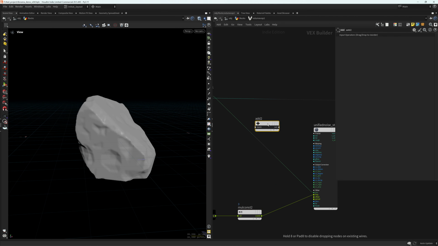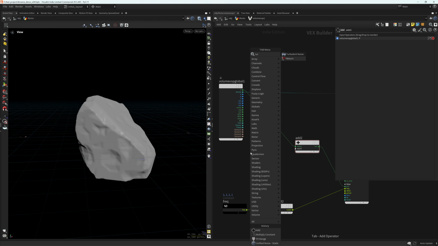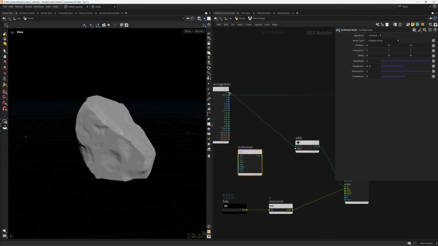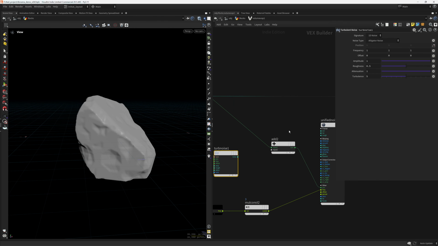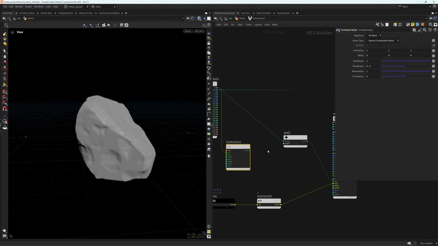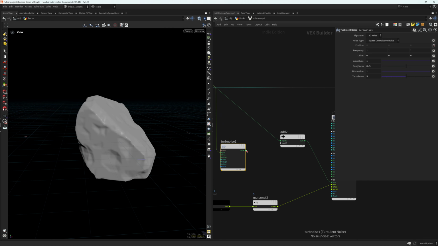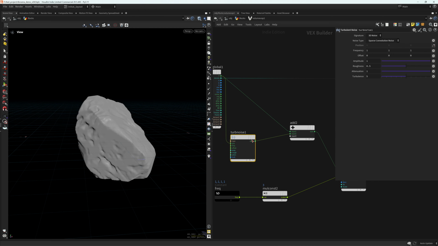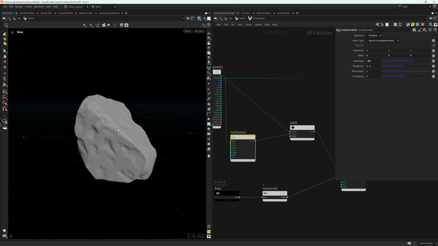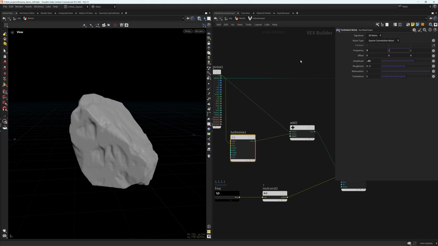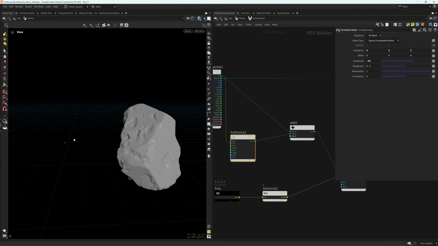So I'm going to add a turbulent noise, connect the position to the position, and since we're going to distort the position, we need a 3D noise and we need a zero-centered noise. So in this case, I'm going to use sparse convolution noise, which is sort of between -1 and 1, and connect this in here, and it will be too much by default. So I'm going to change the amplitude to 0.35, so it is a bit less, and maybe play with the frequency, and we get this sort of nice result.